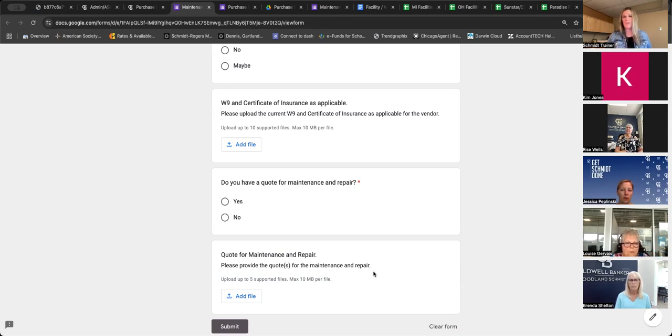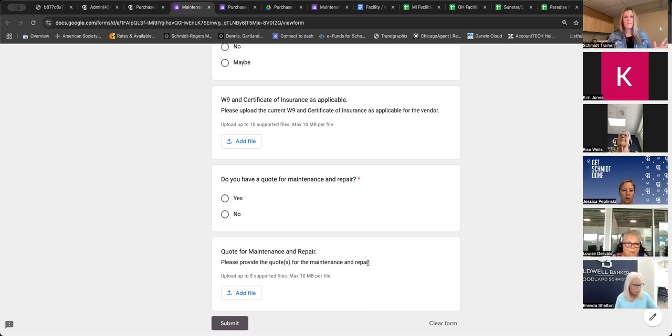And that's just to help us track that for lease purposes, and also help us track the files for those W-9s and for those COIs, because when the yearly audit comes out, it's been a really cumbersome process for accounting and HR to get those things to the auditors. And this process will allow Jessica, Kelly, and myself to really make sure that we have it organized, up to date, and accurate for everybody involved. So that's the form. If you don't have anything to upload, if you don't have photos, if you don't have the COI or W-9, you're just getting the ball rolling, that's okay. Get the form over and we'll take it from there.